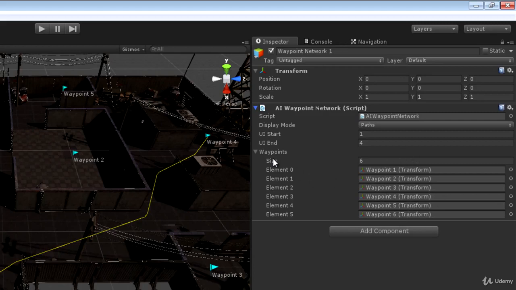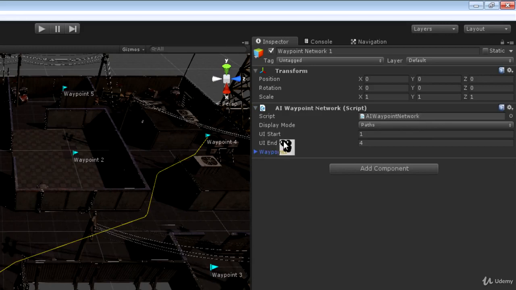So I kind of am in a weird situation where I want to use Unity's default behavior for rendering my waypoint list, but I want my UI start and UI end to be overridden so that I can have slider bars there instead that are also confined to valid index ranges. So what I'm going to do is a little bit of both.